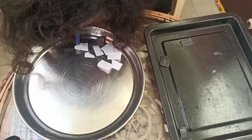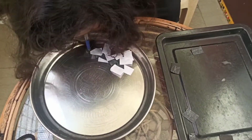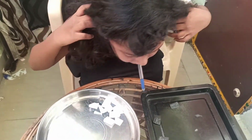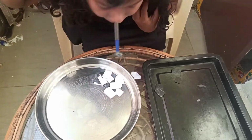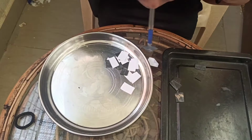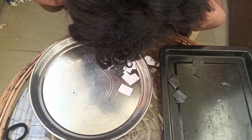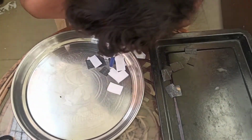Only with a straw, you have to pick up all the chips. Pick up only one, okay? Very good. Yes, you're doing good. Black color chips, only black color chips you have to take from this plate.